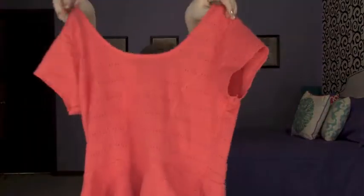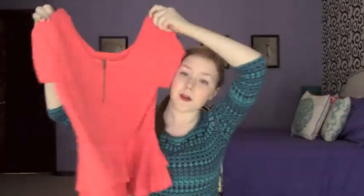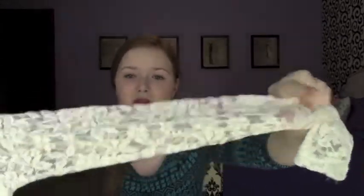Oh, I just realized this has studs on the collar. This is my favorite out of all these shirts, probably. This is a coral colored peplum top. It's short sleeve, peplum, and it's kind of a little bit cropped but not too much, and it has a zipper in the back. It's a bit of an eyelet fabric. The fourth shirt is just a very lightweight white shirt with lace in the collar and lace sleeves. This will be nice to wear in the spring and maybe the summer because it is very thin and the air goes right through them.